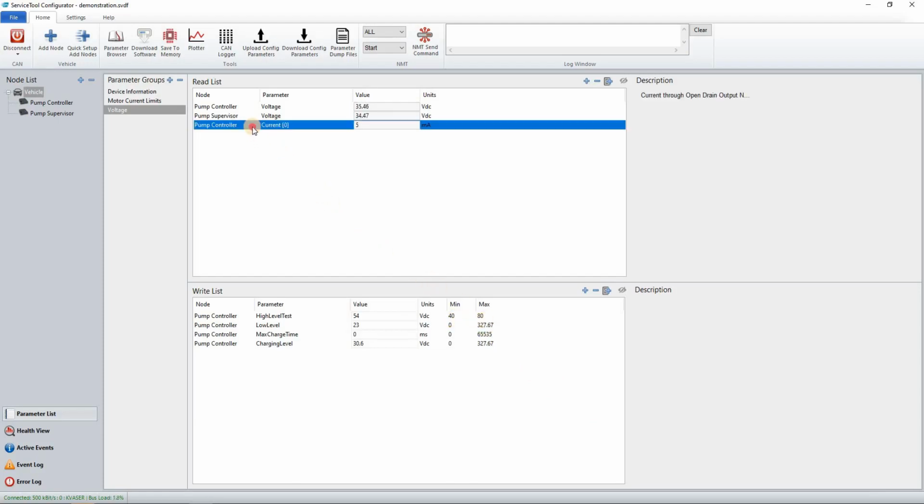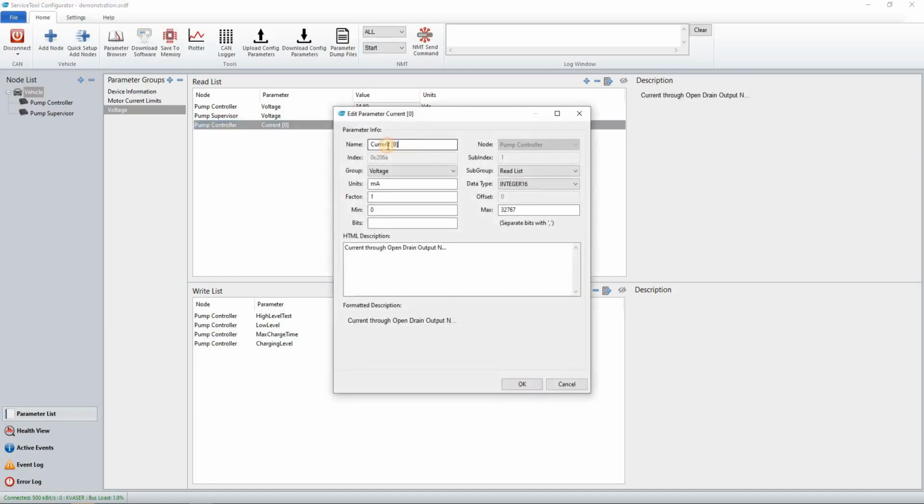But let us customize the parameter some more. Sometimes the parameter has a generic name that does not describe it enough, and here you can change that easily. Here you can also change the description given to the user if you feel it needs more explanation. It can be typed just as plain text as shown here, but it accepts HTML code, so you can make lists, etc. Maybe something like this.